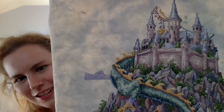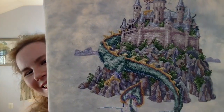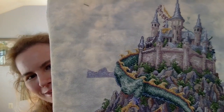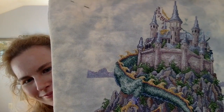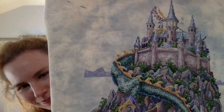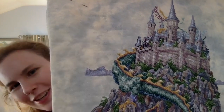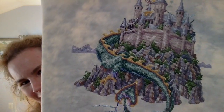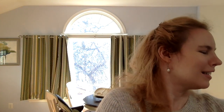It's going to look like a 3D kind of thing. I can't wait. I don't really mind backstitching something like this, which has all these fractionals, because it really sets the piece off and makes it worth it, all that time stitching all those tiny little fractionals. So I'm excited about this piece too. Maybe I'll even start another Teresa Wentzler.